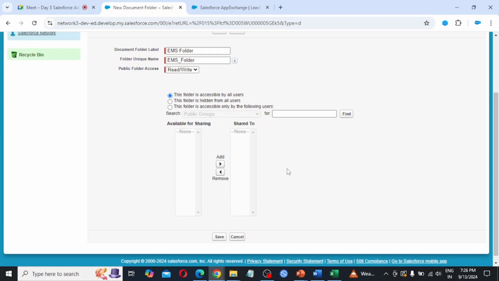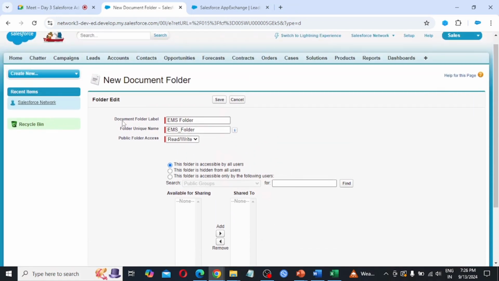So again, coming from the start, we have to provide the document folder name here, in our case EMS folder, and for the unique name we press tab and it automatically adds the underscore.